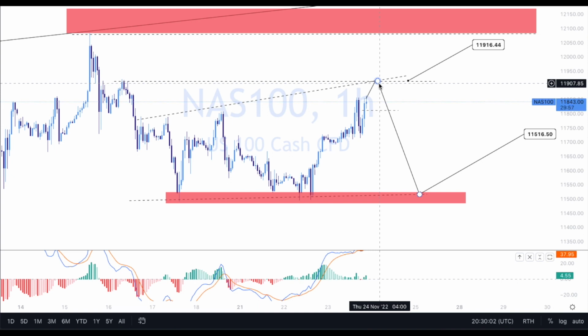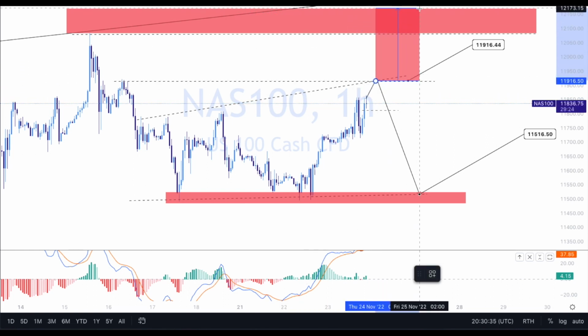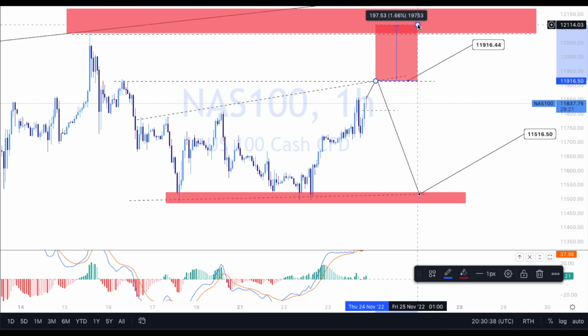Then I would take the sell option, and it will either be at this level or at this level. This is my risk, all of this is my risk. My stop is not going to be anywhere near as big as this whole zone. It will be a lot smaller, hence why I have to be really careful how I do it, because if I'm putting a sell at this level, I'm going to need a large stop that covers at least all of these zones up here. So if I sell from this sell level, I'm going to need this whole thing here as a potential stop. That's 197. I'm not comfortable with that at all.